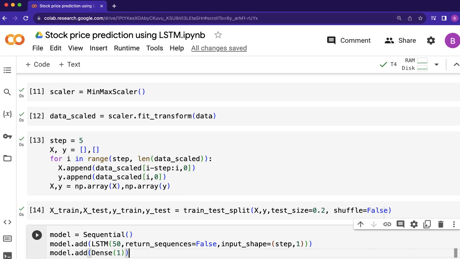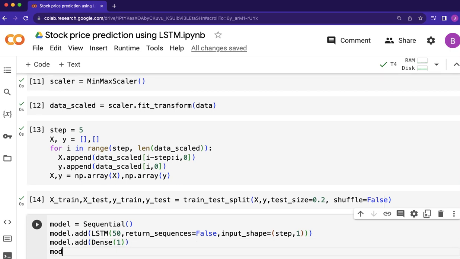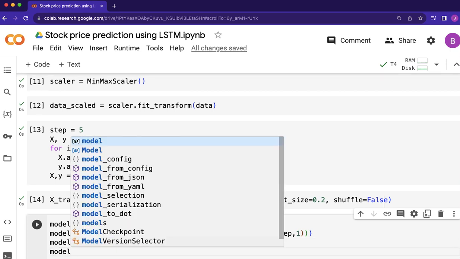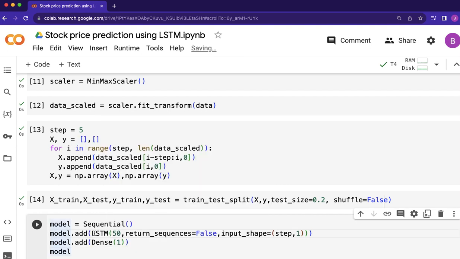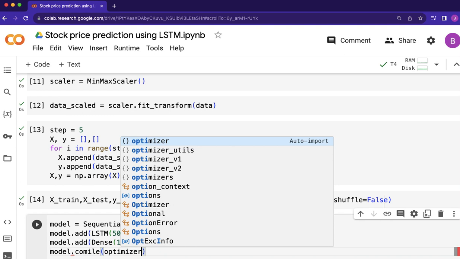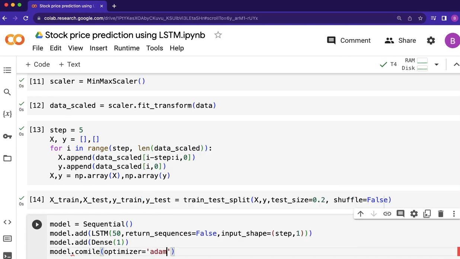Then we'll compile our model. So our LSTM layer contains 50 neurons, and the dense layer, which happens to be the output layer also, contains only 1 neuron. Then model.compile. The optimizer which we'll be using here will be Adam, and the loss function is mean squared error.